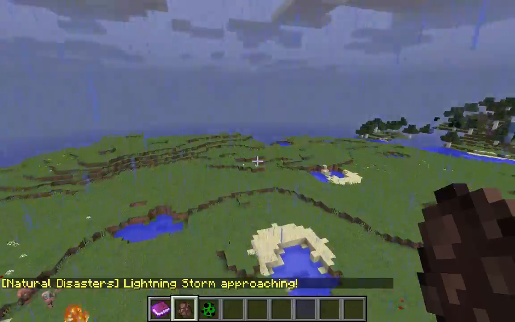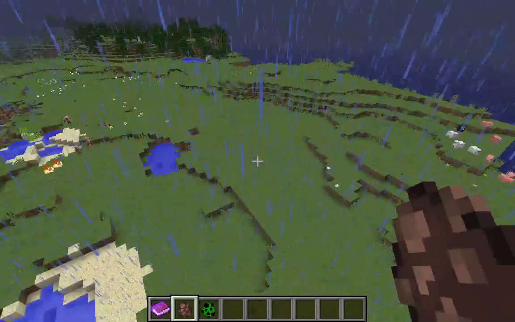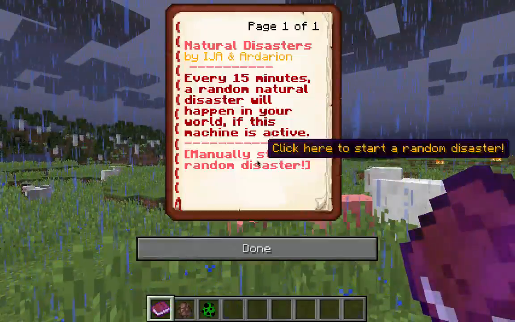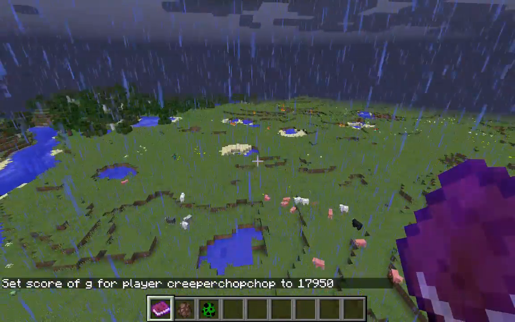Goodbye. Wait, there's farm animals. Yeah, send them on. So that one failed. So we'll just check out this one. Let's see what this turns into. So we've checked out three. Let's see what this one is.